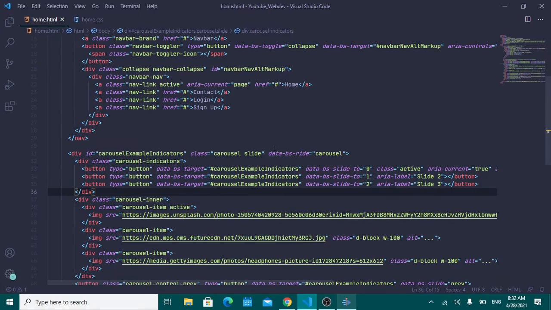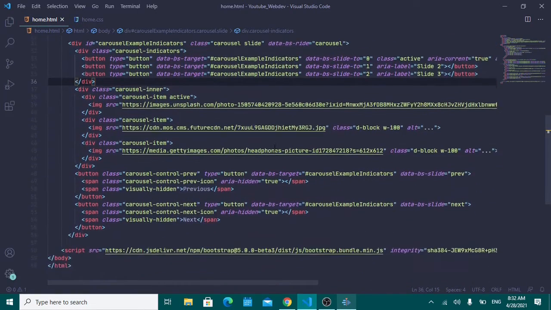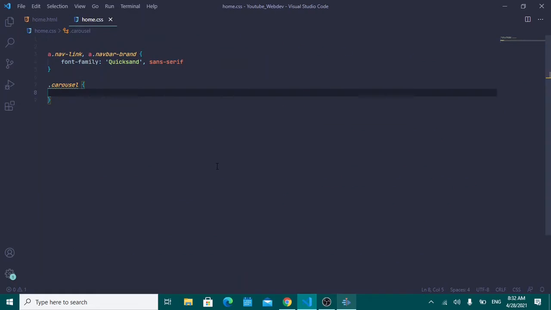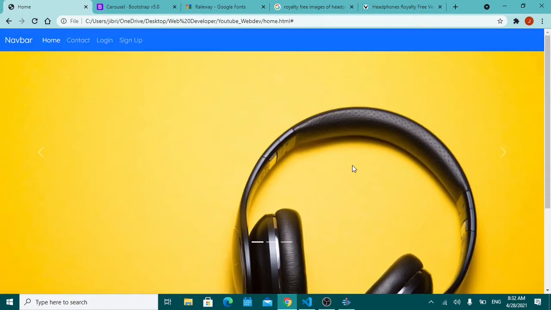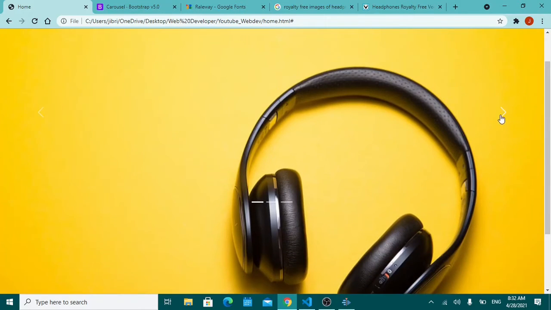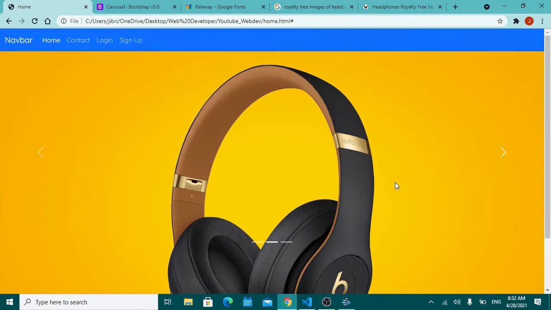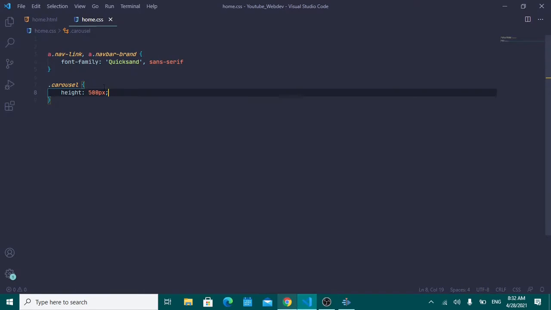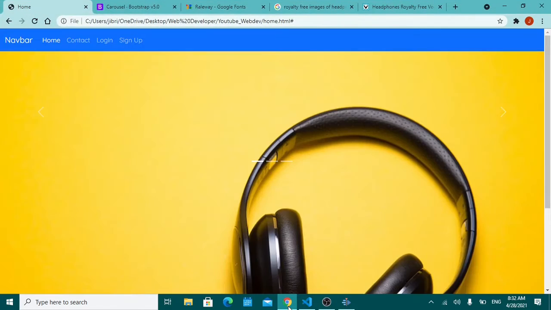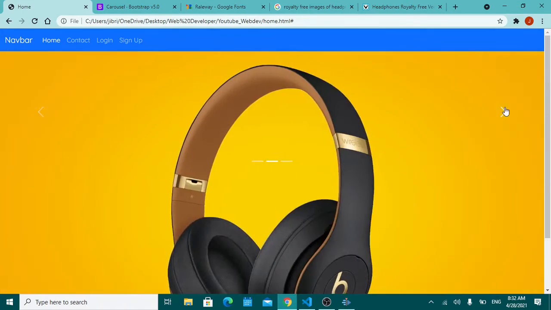More standard to use that. And then just go ahead and give it a height. So a height, let's see if 500 pixels is good enough. And obviously you just play around with the values until it looks good enough. So now you'll see all of them are the exact same size. 500 pixels is way too much. Try 300.